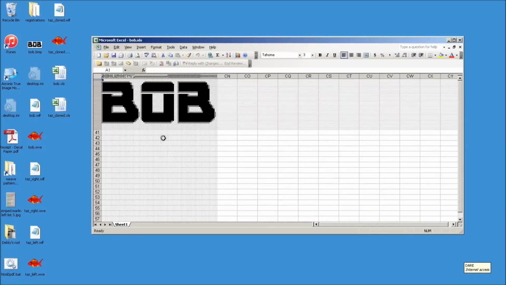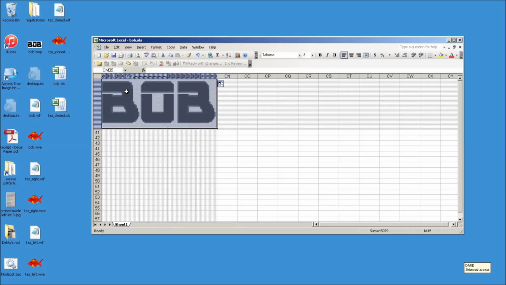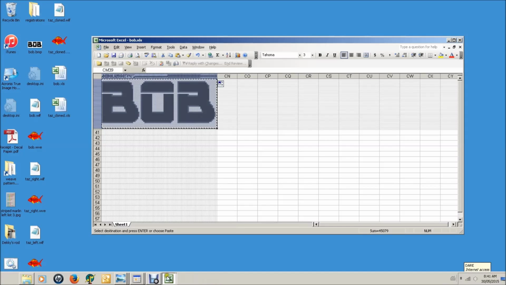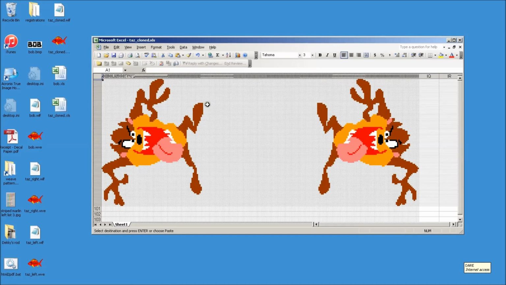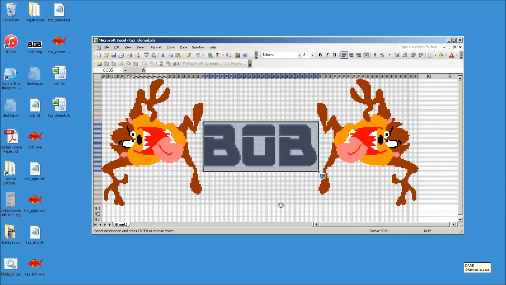So if I bring up Bob, all I need to do is select that range, Control C to copy, go back to Taz, and we're going to have to drop it in very close here. And go paste, and there you can see we've pasted it in.